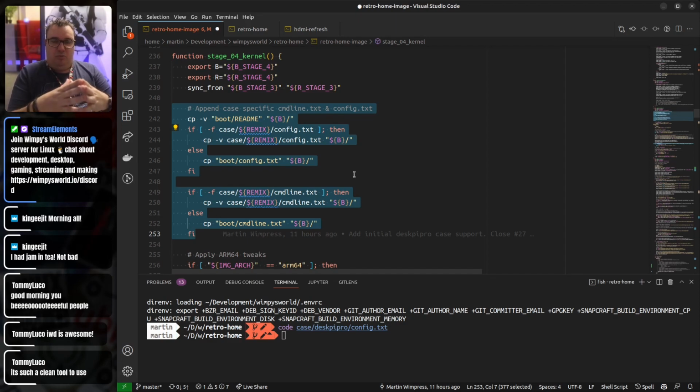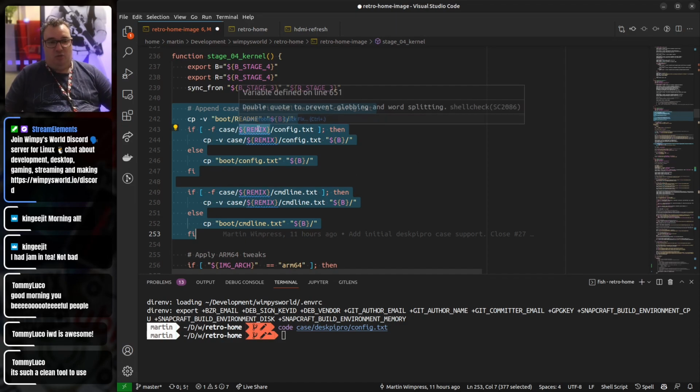So what I was doing in the past is the command line.txt and config.txt, which configure the kernel and the bootloader for the Raspberry Pi. I had a generic one of those, and then for each of the cases was poking additional configuration into the end. Having looked at the notes that Takov has assembled, I get the impression that some of these devices are going to be very distinctive. So I think it will be easier if we have a configuration for the bootloader and a command line for the kernel, which is discrete for each case type. So that's what this does.